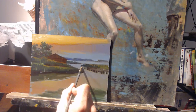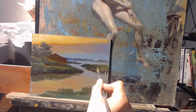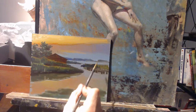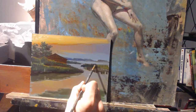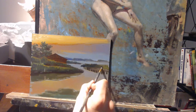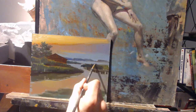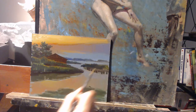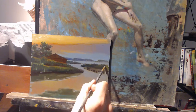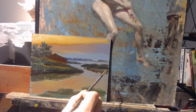As rough as the grasses are and this blocking stuff is, it does make the sky smooth. So that's going to be another factor for how much I smooth it down. I might not have to if I want to keep the sky really soft and subtle. It bodes well to have a little bit of texture in here. It just all depends on these foreground grasses. If they get really bold, they're going to make this look smooth. This is rough enough to make that look smooth. And so it's all a matter of using texture as a means of pulling the eye into space.